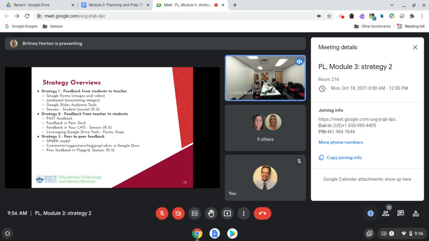Strategy 2 is focusing on feedback from the teacher to the student using the fast feedback protocol, giving feedback in Pear Deck, giving feedback in Seesaw, and then leveraging some of the tools within Google Drive. And the third strategy is focused specifically on peer-to-peer feedback using the SPARK model, peer feedback in Flipgrid and Seesaw, and then showing you how to use comments, suggestions, tagging, and rubrics within Google Documents for that peer-to-peer feedback.